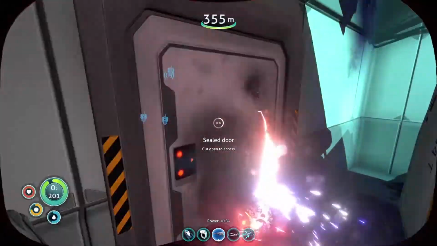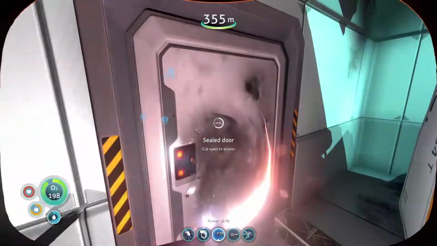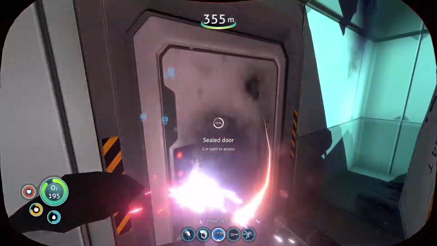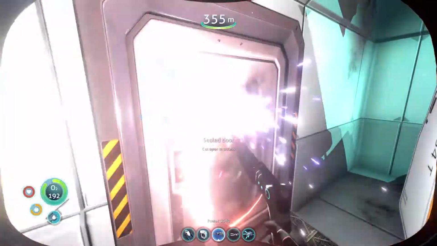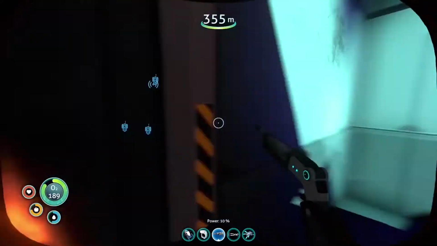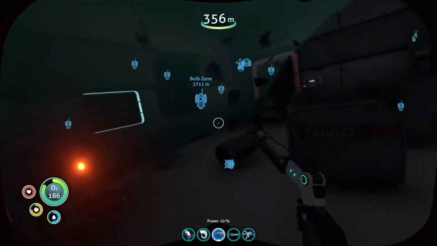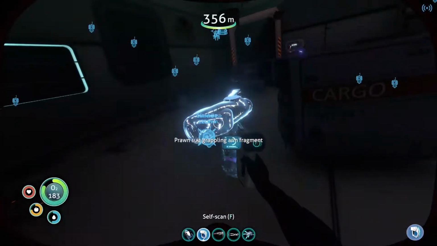Yeah, it sounds like they're trying to phase through the walls to try to get us, but hopefully we'll be fine where we are. I'm just hoping the Leviathan is far enough away that it won't go after the sea moth. It's just sitting right there still. Oh, there we go. Exactly what we were looking for.